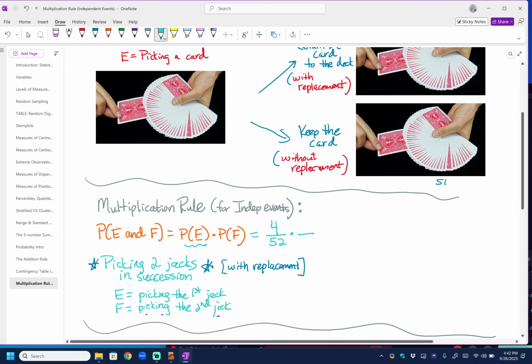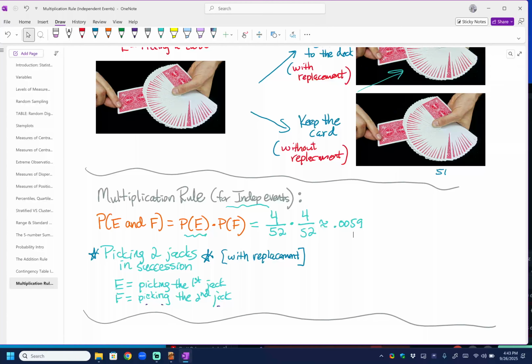We move on to the probability of F. The key thing here again is that these are independent events, which means there was replacement of the first jack. Once you put the first jack back in our deck over here, we still have 52 cards. It has been refreshed, and we still have 4 jacks, which means if we calculate this, we get 0.0059. So to answer that hypothetical person asking how likely it is to pick 2 jacks in a row, if you're replacing it, it would be around 0.006 or 0.0059.